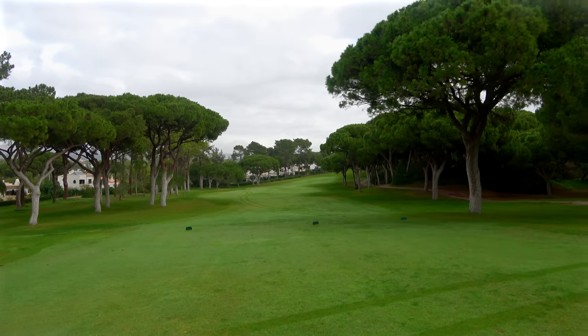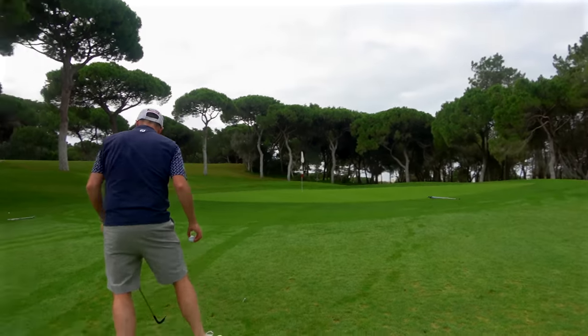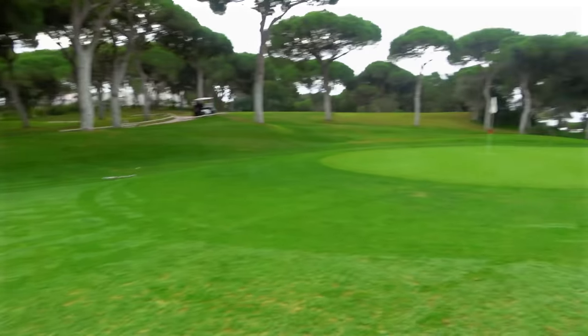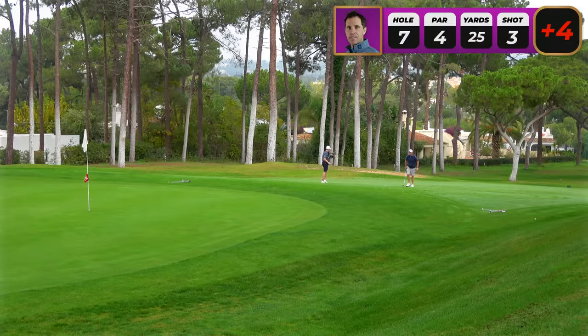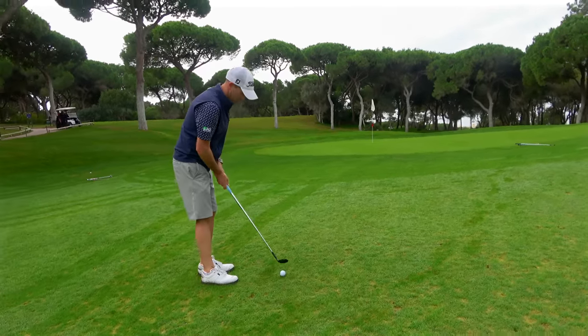This is looking back down the hole. You see all these trees that just hang over when you get up near these greens. It's got to come in with a bit of height. So when the holes get longer and you're off the back tees and you're coming in with more club, they can sometimes pose a bit of a threat. It makes you think a lot, doesn't it? Just short of the green, Dan. He's got the flag kind of front middle of the screen. All breaking from left to right, this one. Forward 54, a little 54, handle in the air a fraction. Yep, push it forward.